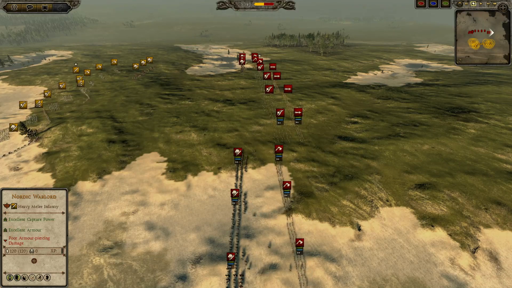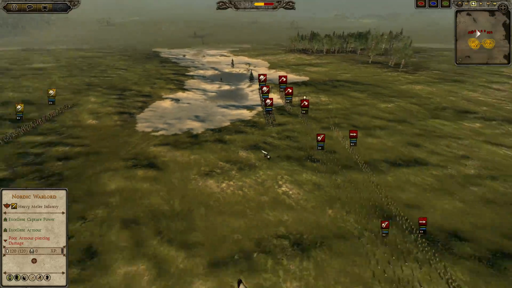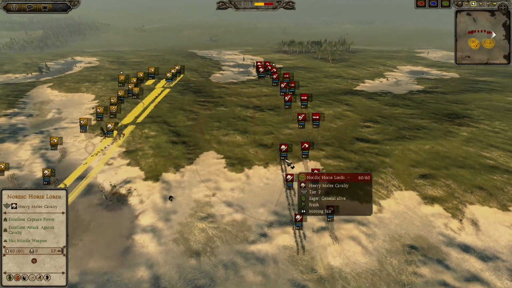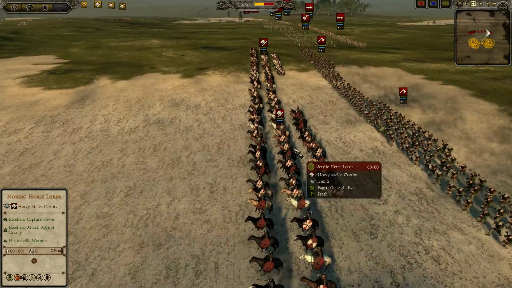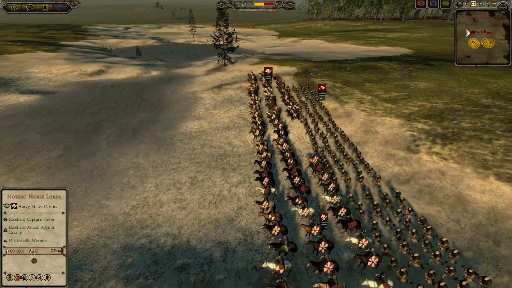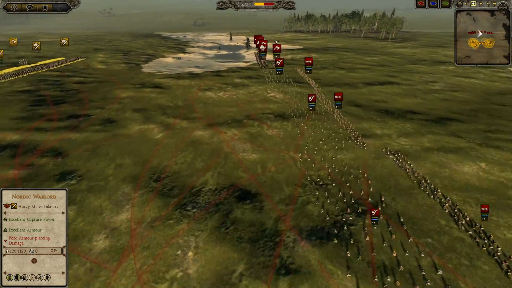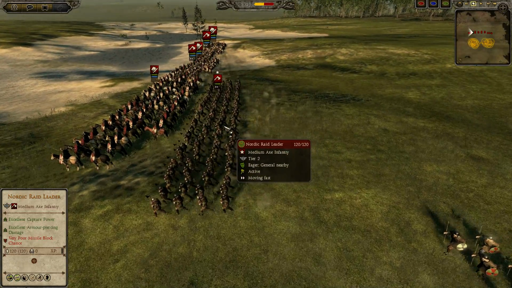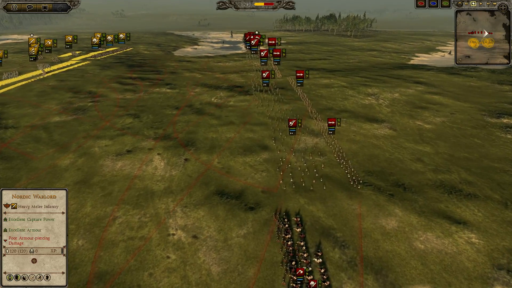Now for the Saxons here though, we have the Nordic Raid Leader General with fast charge. We have 2 Nordic Horse Lords, maybe 3 Nordic Horse Lords, bronze 1 on the left. And 3 Nordic Horse Lords, bronze 1 on the right, so not using the heroic cavalry of the Saxons, interesting choice. Then we see, okay, yeah, of course, the fast charge on Nordic Raid Leader, we already talked about that.